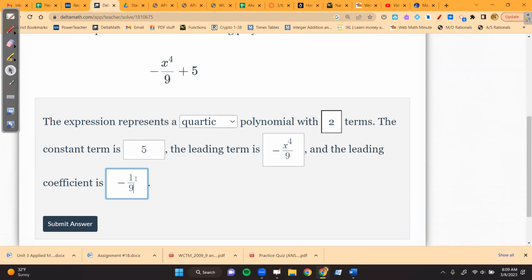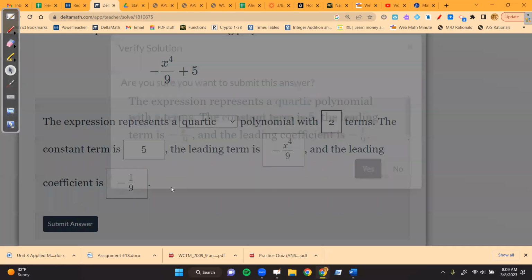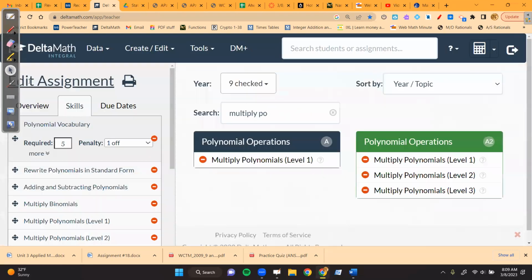So you guys feel like you can tackle 5, 6, 7, 10 of those? No problems? You okay? All right. Cool. Let's see. The next section. Oh, let me get in and get you some vocabulary.